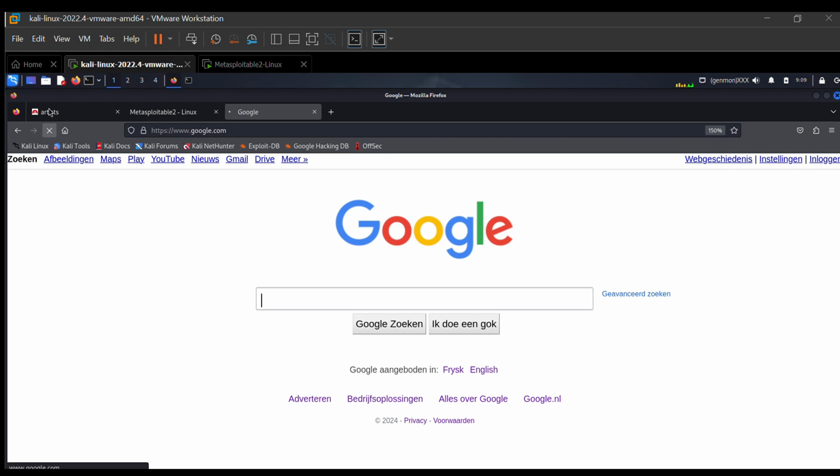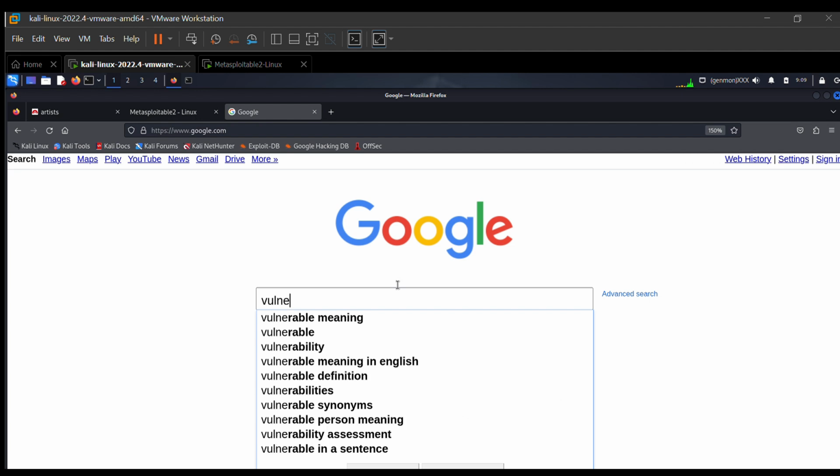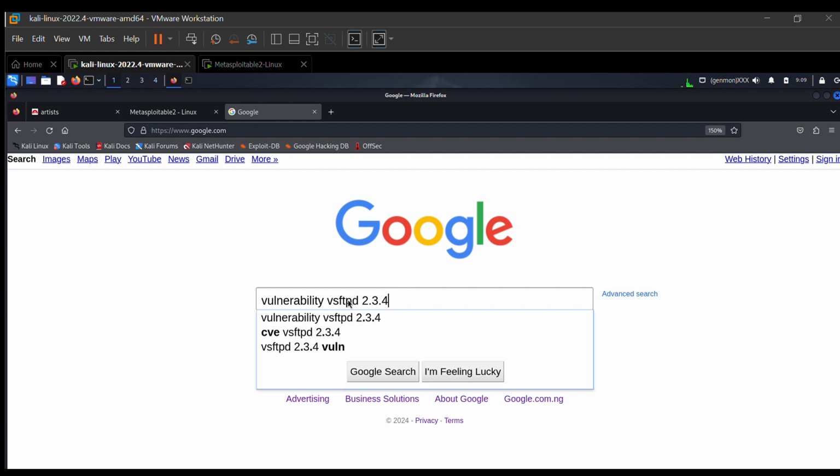Okay, that's fine. All right, so we'll just type vulnerability, and I will attach our findings. So we found this particular version running on the FTP port, right? So now we're looking it up. You just type vulnerability, space, and that version, and I'll hit enter. So let's see everything that it has to say.